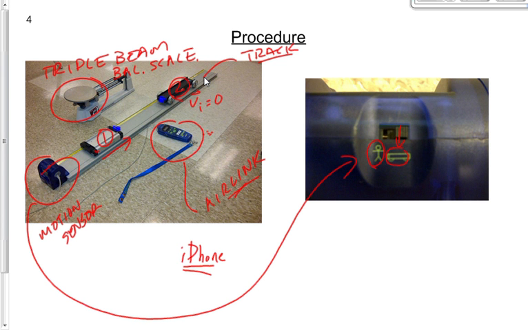Now, how you use that app, how you end up hooking it up and so on is on an instruction sheet that you're going to get in just a few moments. So don't panic about that stuff right now, okay? As long as you understand the basic setup of this, then the instruction sheet will explain the rest of it in terms of the intricacies of how you're actually going to record data.